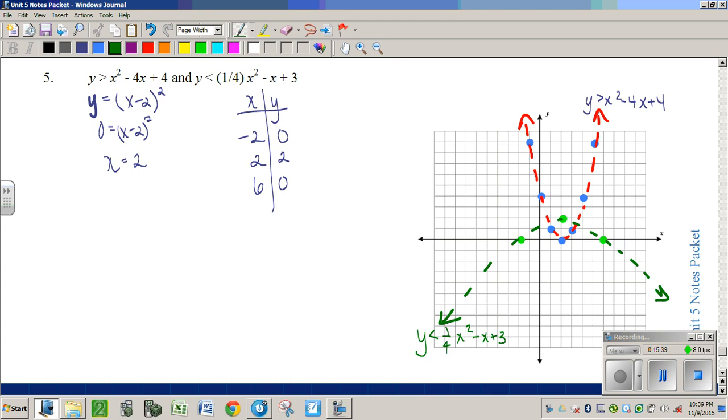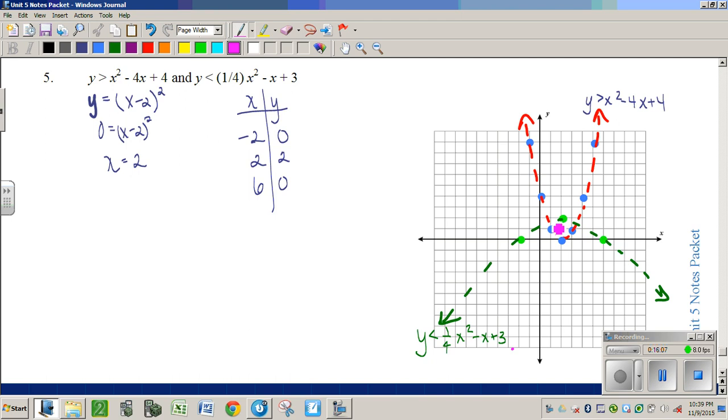Alright, so this one up here we have in red, the y is greater than or equal to, so if I shaded that, everything would be shaded inside my parabola. So I would have everything shaded inside here. And then if I shaded for y is less than, I would have everything that's shaded below. So there's two different ways you can do this. You can cover the entire shaded region, or you can just shade the solution area.